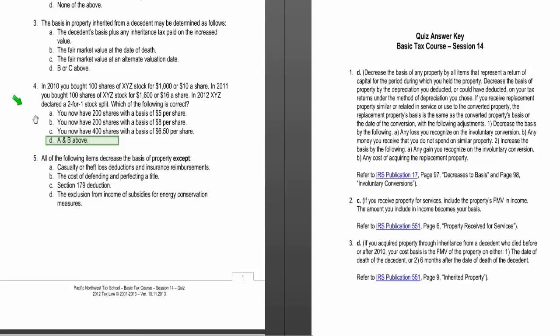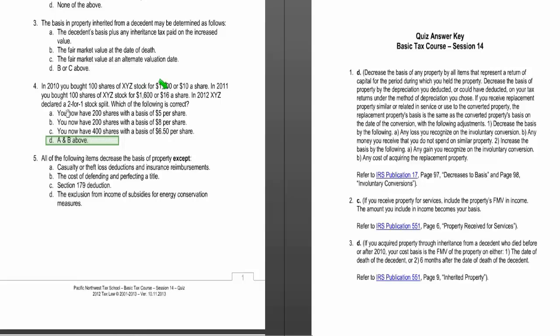Essentially what you have to do when you're looking at this problem is remember that a 2-for-1 split means you're going to have twice as many shares for half as much cost. So we begin by looking at the first set of stock, which is 100 shares, followed by another 100 shares. If we've had a 2-for-1 split in 2012, which is clearly following years where stock was purchased, we're now going to have 200 shares of XYZ stock that cost $1,000. But 200 into 1,000 is going to give us $5 a share. And we're also going to have 200 shares of XYZ stock at a cost of $1,600 or $8 a share.